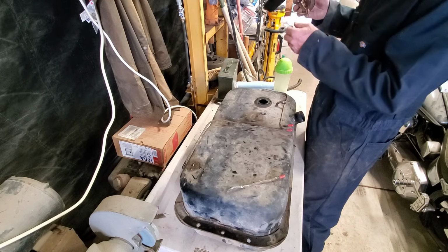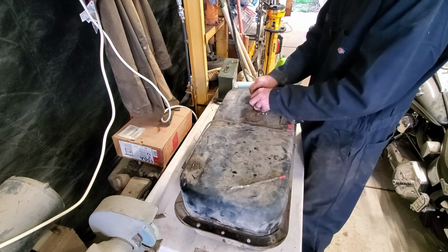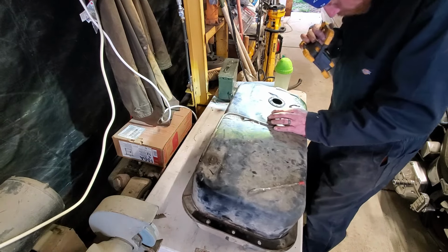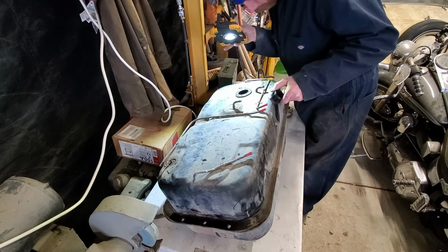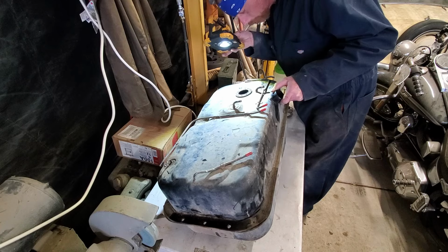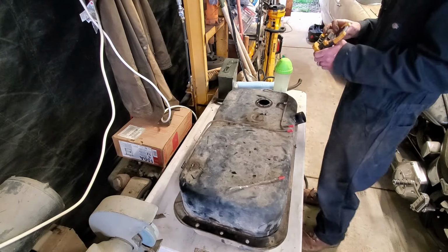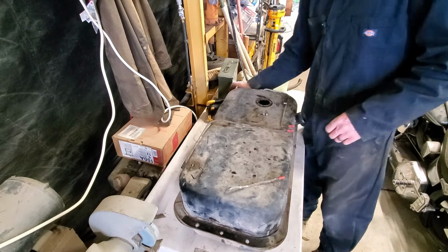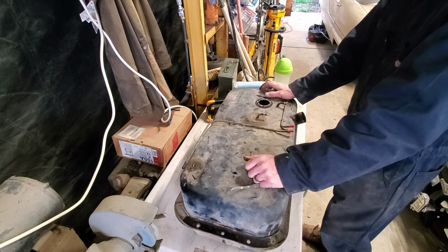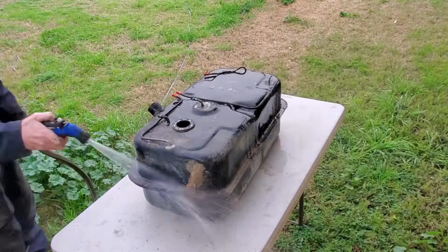Yeah, there's definitely some gunk in there. For sure. Yep. That pickup tube's right on the bottom, picking up all that gunk. It's not the worst, but it's definitely got some foreign material in it. So, let's get this dude flushed out.